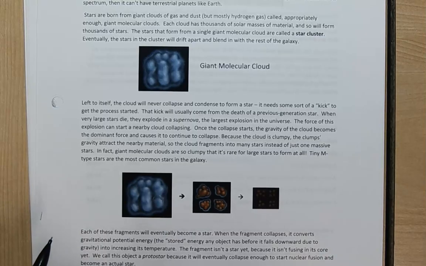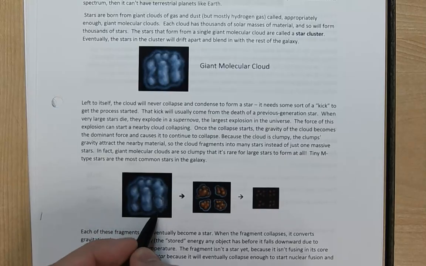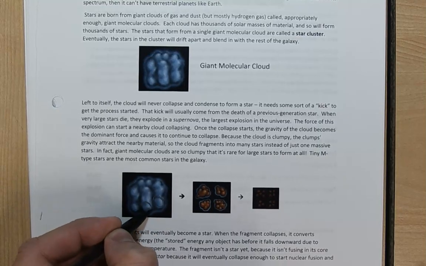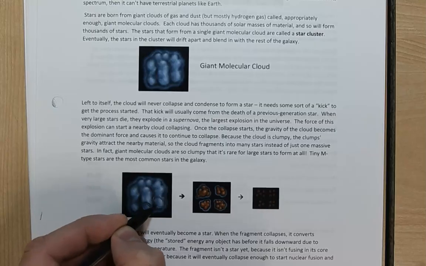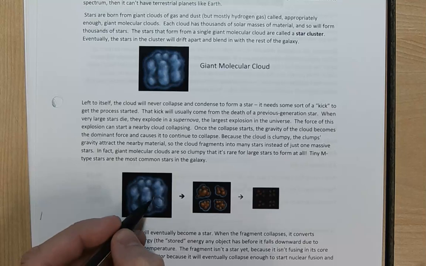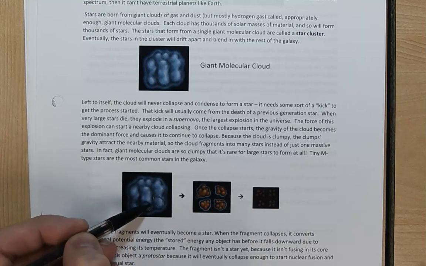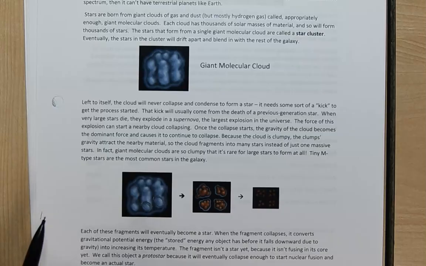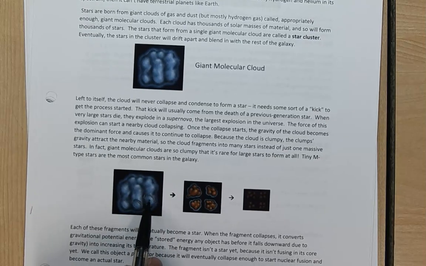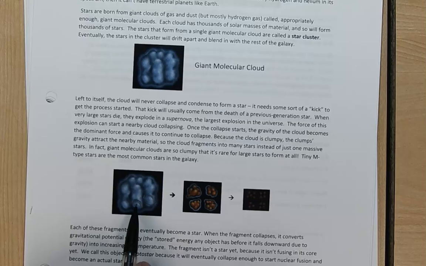regions where the gas is more dense, well, if it's more dense with gas, then gravity's going to be stronger there. And then this clump is going to collapse in on itself, and this clump is going to collapse in on itself, right? Each of the areas where the gas is more dense collapses under gravity, and then the area in between, where there's less gas, gravity is weaker. And so the gas gets pulled from where it is less dense to where it is more dense. It's going to be pulled from where the gravity is weaker to where the force of gravity is stronger.